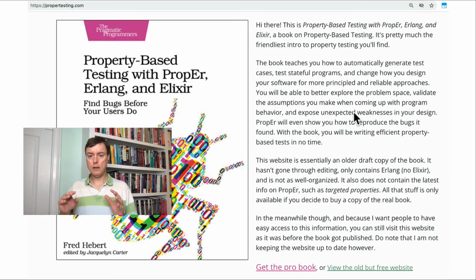Normally when we code and write tests for our code, we come up with examples. We say, okay, if x is 0, this should happen. If x is 3, this should happen. What property-based testing allows you to do is say, for all x greater than or equal to 0, this property should hold. And it can be much more complex. It doesn't have to be a single variable; you could have whole data structures that you're generating dynamically. But you basically say, for all inputs in this class of inputs, which could be an infinitely large class of inputs, these are the properties that should hold for the outputs.